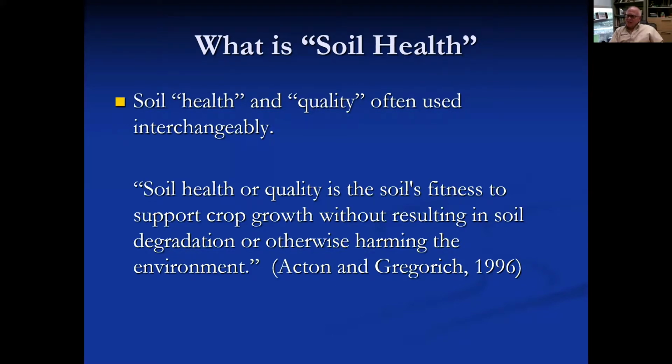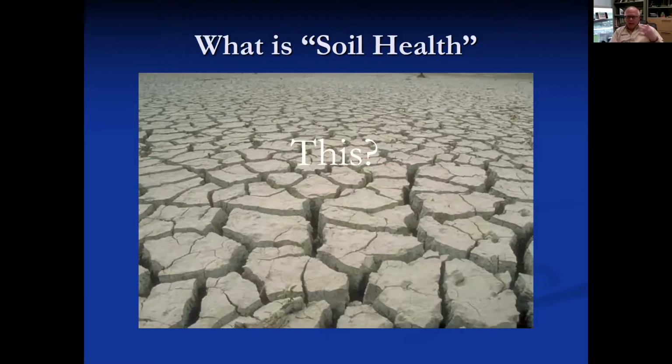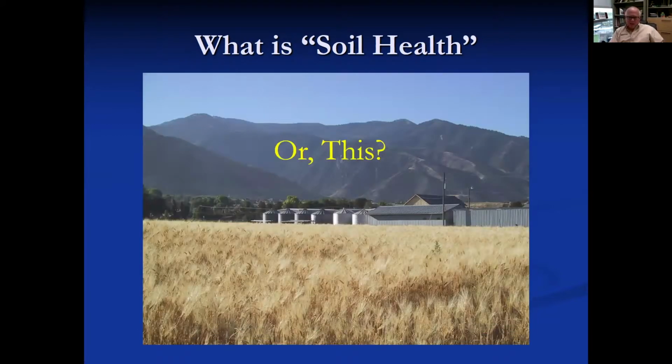Soil health is defined as the quality or health of the soil, its fitness, in other words, in supporting plant growth without resulting in any kind of degradation to either the soil itself or to the surrounding environment. In some form or another, this is the definition that you'll see used in describing soil health. And when we think about it, we have a mind's eye view of what soil health is. We would think of something like this as not being where we would look at maybe something like this as being a healthy, productive system and so forth.